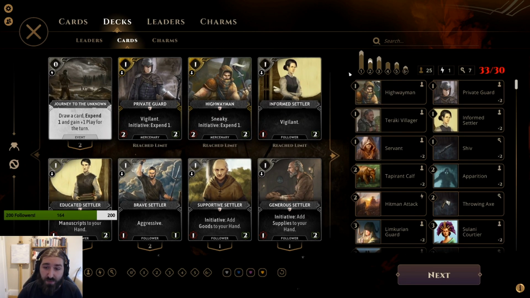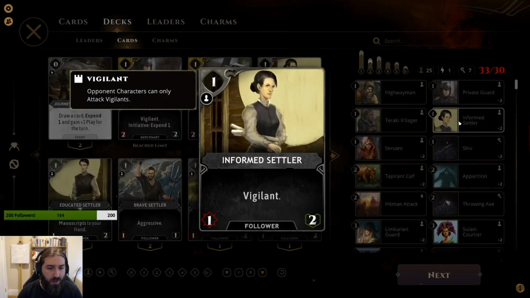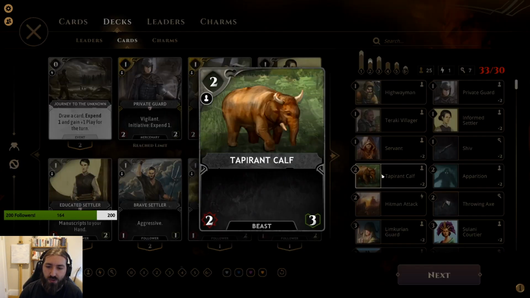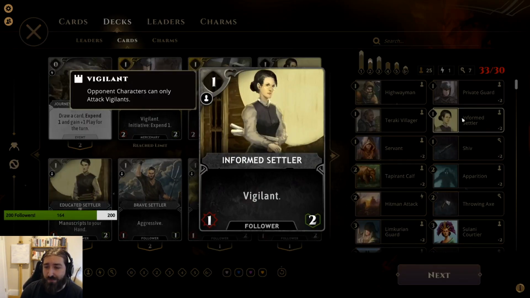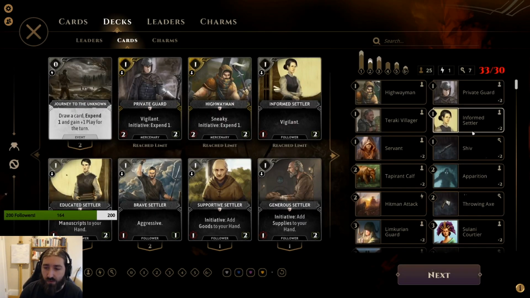What do we take out? We have way too many 1-drops now, so I'm probably going to take out Informed Settler. I kind of like it, because I think it's important to have ways to protect your development the next turn. So if we go from turn 1, we pop this down into a turn 2, using this as an example, Tapper and Calf. If they have to go through the Settler first, then that means we can get a free attack with the Calf in on face before they can do anything about it.